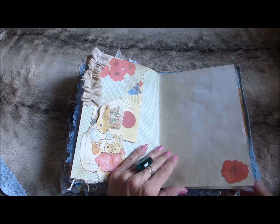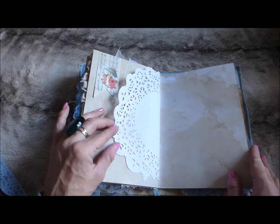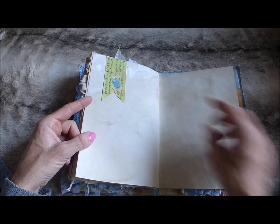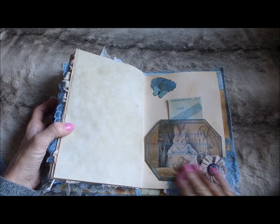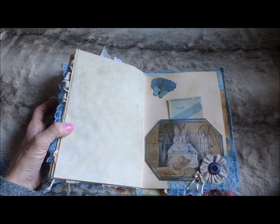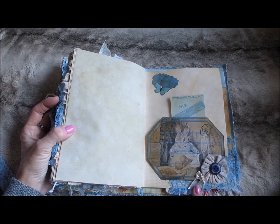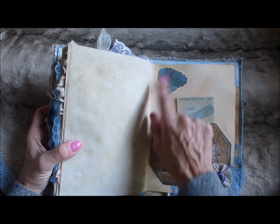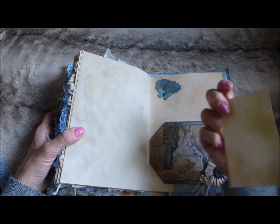So that's that. Then we've got a flower down here, little banner up the top, doily piece, and then another banner up here, piece of lace. And then on this page, this is another element from the kit. It's got some lace trim here, a fabric flower with a button. It's a vintage button, but I also sanded it down a little bit to make it more in keeping with the colours. And then you've got a little bow, and then a couple of flowers there, fussy cut from the kit, and the butterfly. And inside there is just a journaling card.